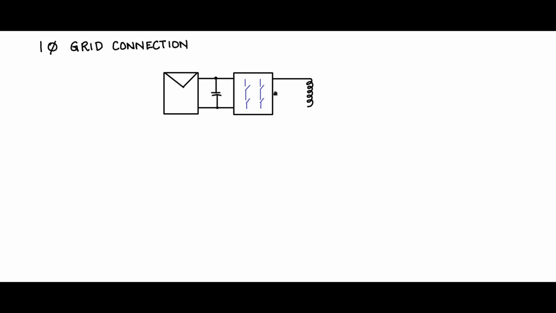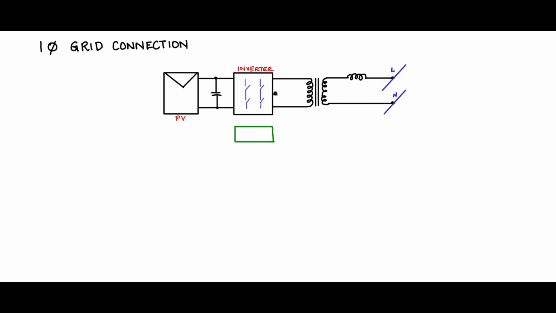bridge arms we will connect it to a single phase transformer like this, and the secondary side of the transformer is connected to an inductor, and through the inductor it is connected to the line neutral of the grid for the single phase grid. So this is the basic topology of the single phase grid which we have discussed earlier. This is the PV and this is the inverter. Let us name these parts.